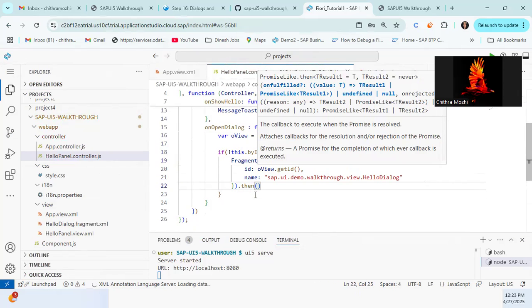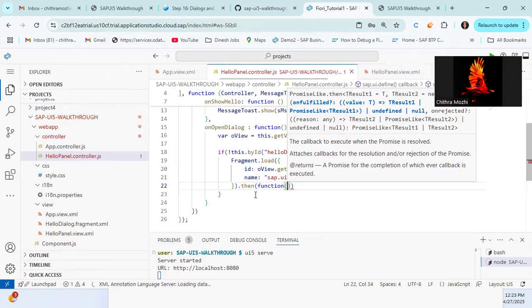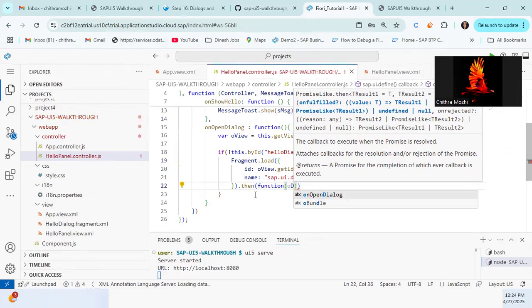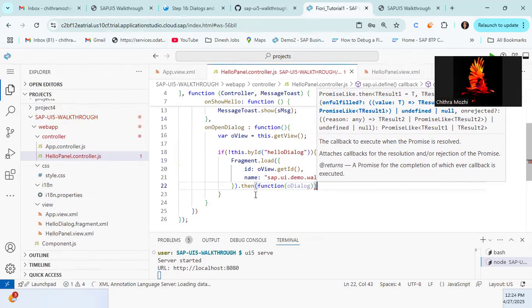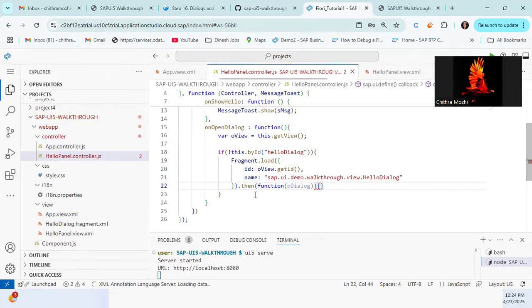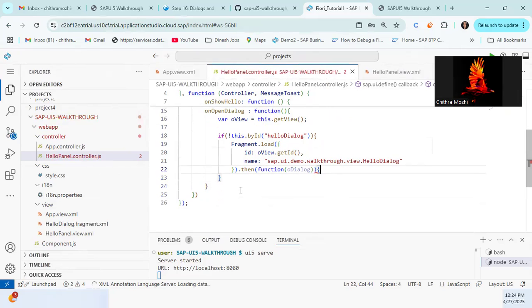Create that using a function, and within that you are going to pass an argument called oDialog, and we are going to create a function over here. The function should be within a method form. It should not be outside of that.